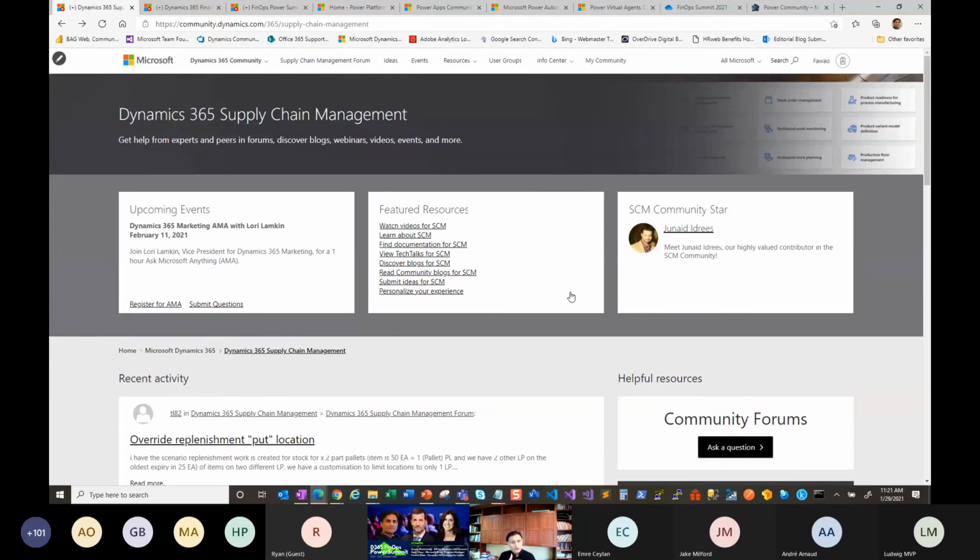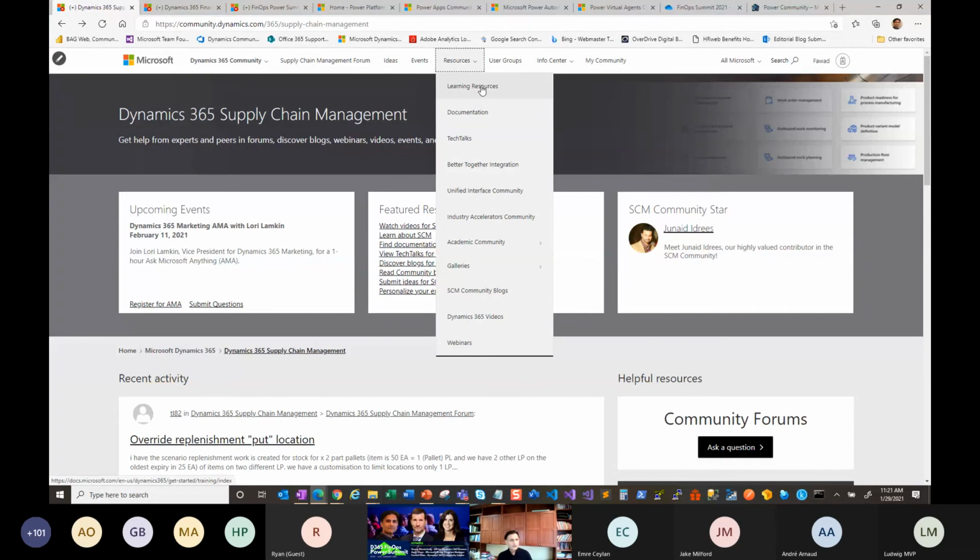Just so you know, because this is Finance and Operations Summit, Finance and SCM are the top two most active areas of our community. So there's a high probability if you posted a question, one of your peers, people from this crowd here, will either answer the question, or somebody from Microsoft can also answer your question. So I'm really excited about talking to you all about this, because you all keep this community very busy and very vibrant, that's for sure.